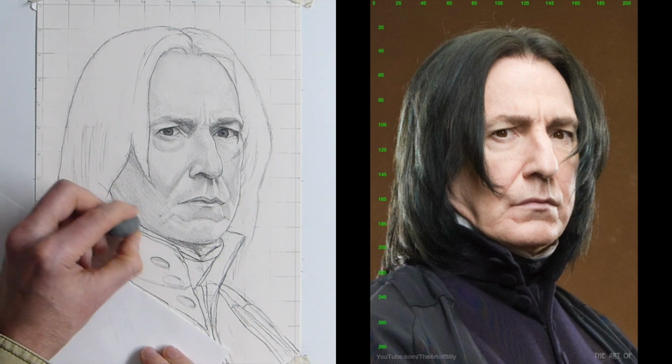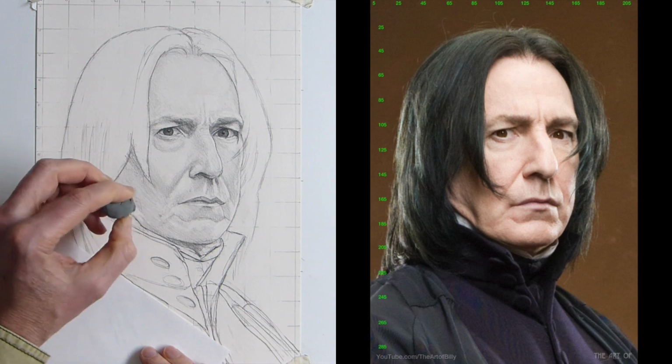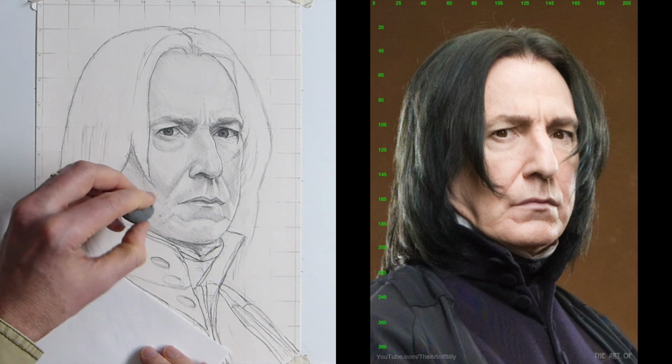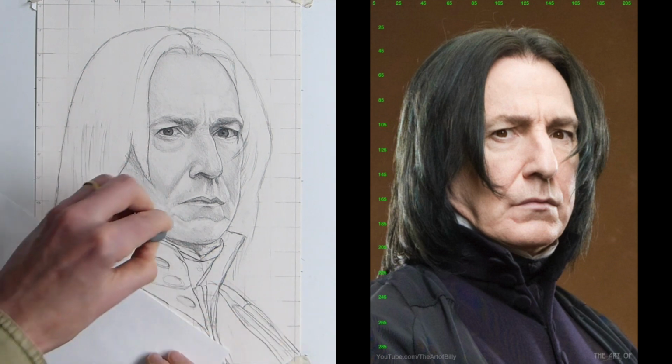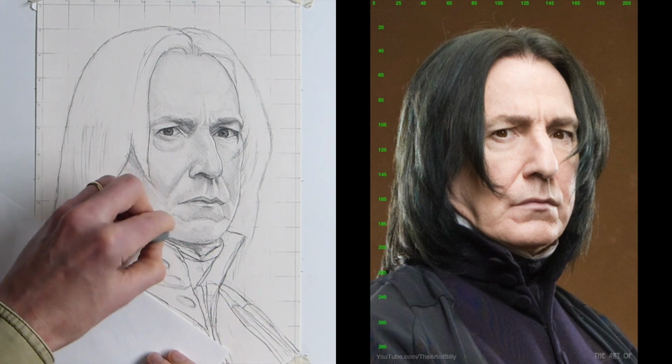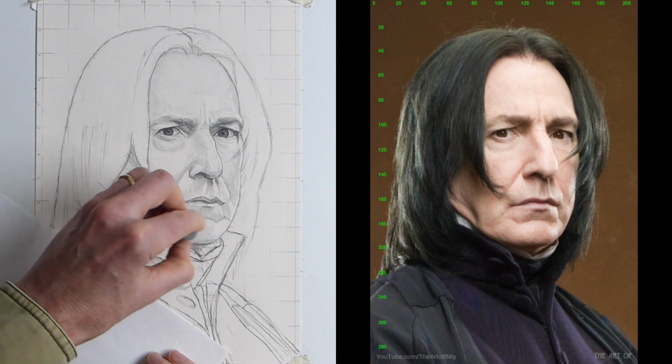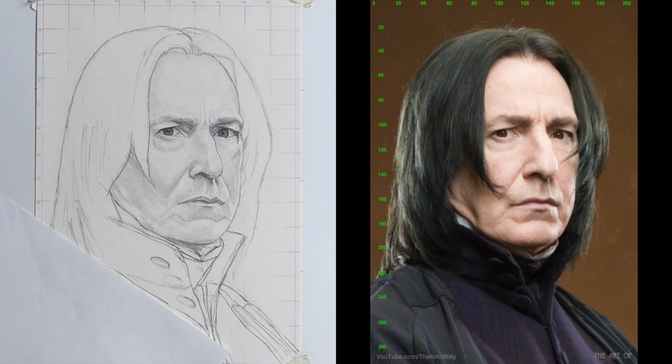Now we need the reflected highlights on this side, just dappling. And that'll help in a moment when we start to fill in his hair.